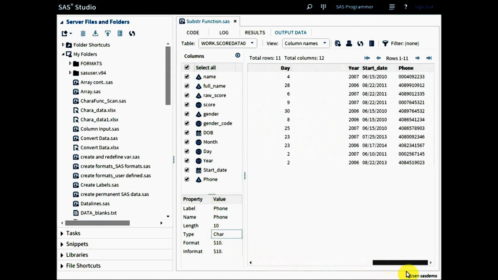So let's look at this variable, look at the value. So this is the phone number here. And the first 3 letters are the area code. From here you can see some of the numbers have area code 000, and then some have area code 408. What I'm trying to do next is to extract this area code from the phone number and also replace the area code 000 with the area code 408.